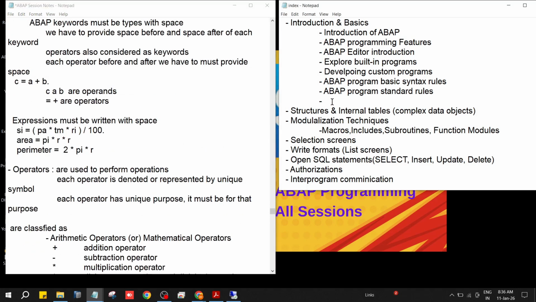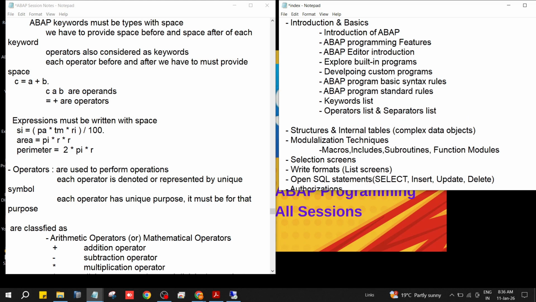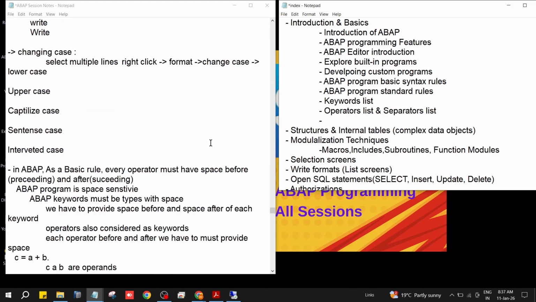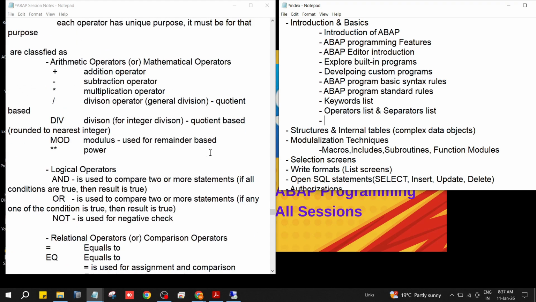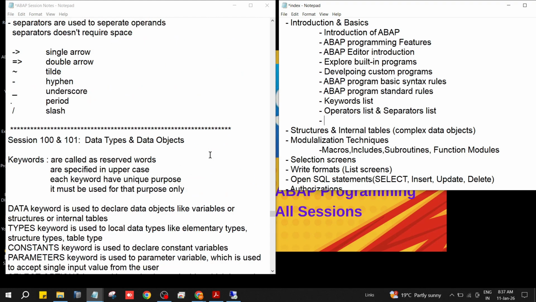If you want to write it, we have mentioned a keywords list, then an operators list. I moved this sequence here and there, above and below, but overall this is what it is altogether.